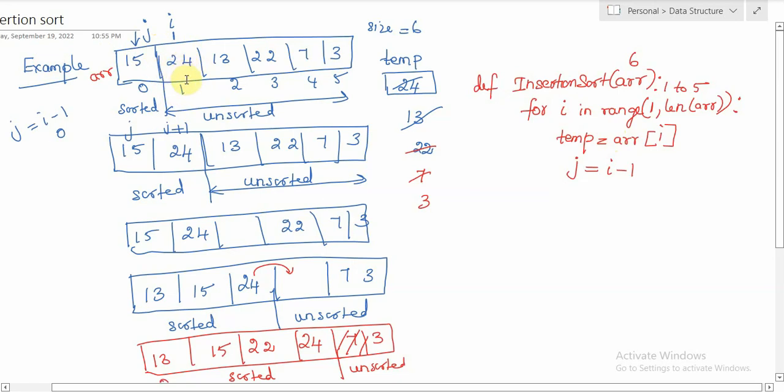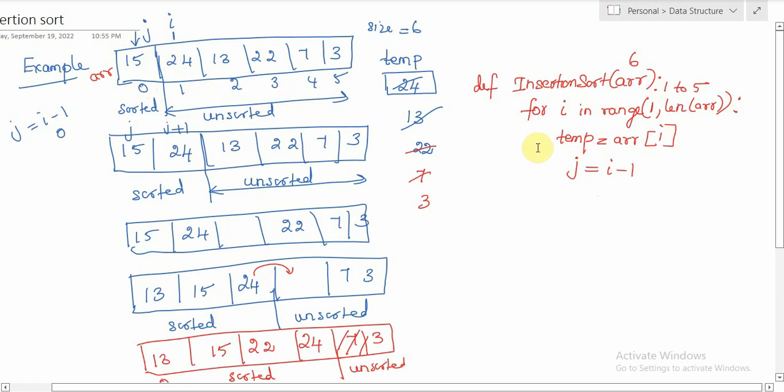So we are going to iterate from this index 1 till the end of the array. And then we are going to take a temporary variable where I am going to take the first element in the unsorted part of this array. And then I want to move or iterate through the sorted part of this array. So we have to move to the left side. I am going to use another variable to move to the left side, that is the sorted part. If i is starting from here, j will be starting one value less than this i.